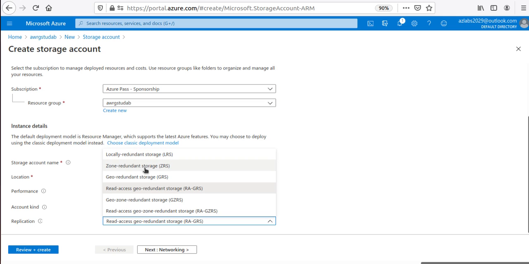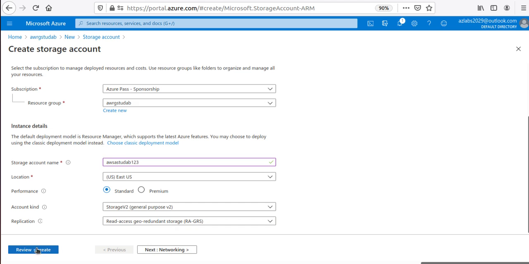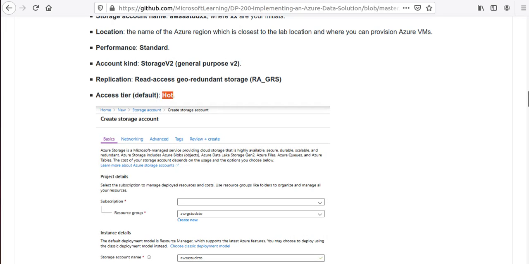And as you go up, you can have zone redundancy. So even if a data center fails, you will have the data available in a different zone. Then you have geo redundant, which means even if a zone fails, you have another completely different region, so another part of the world, where you will have the data available. With read access, you will have read access capability in a location where your data is duplicated, and things like that. So just spend some time on this. This is the default one, we're going to go with it. And let's see if anything else.